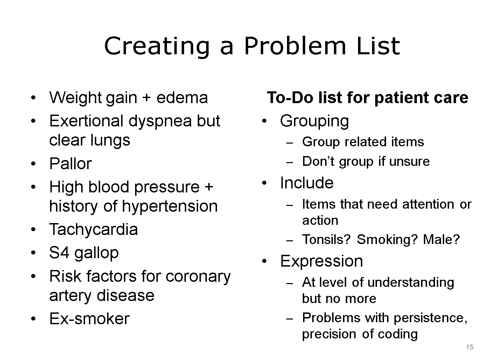First, related items that don't need to be listed separately should be grouped if, but only if, they are part of the same process. Second, items should be included that need attention or action, but items that do not need further attention should not be included because they clutter the page and the mind. Should the tonsillectomy be recorded in the problem list? Should the patient's gender or the fact that he smoked be included? Whether or not to include information depends on the context of the clinical visit.